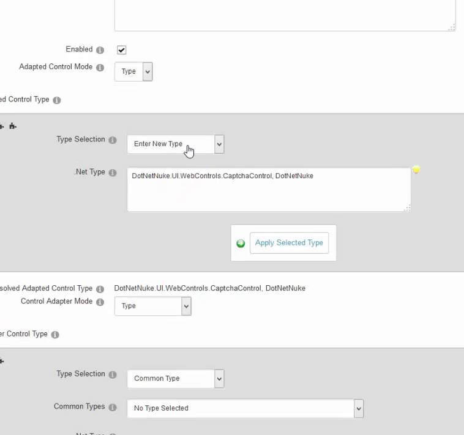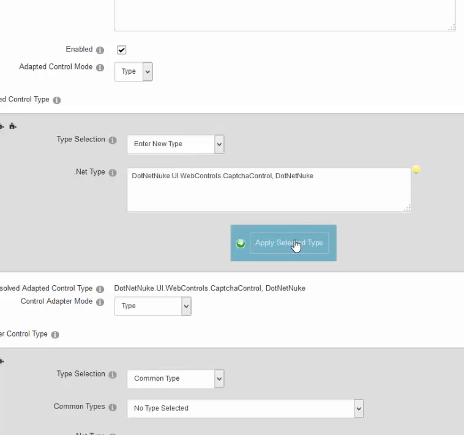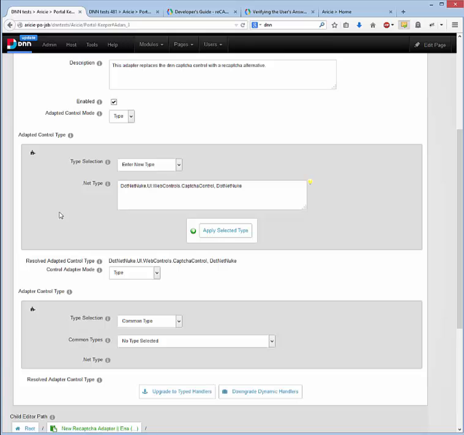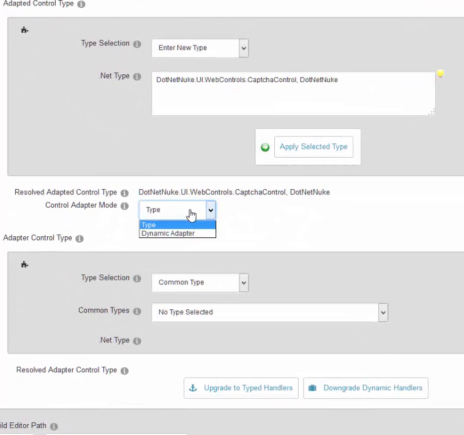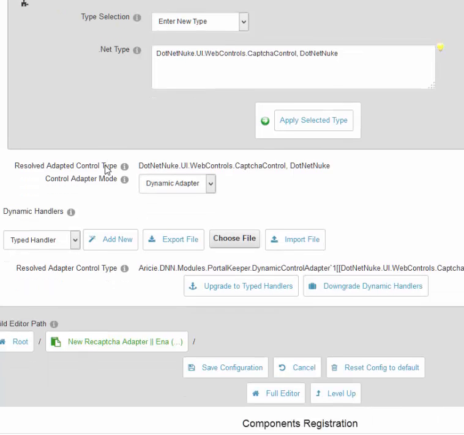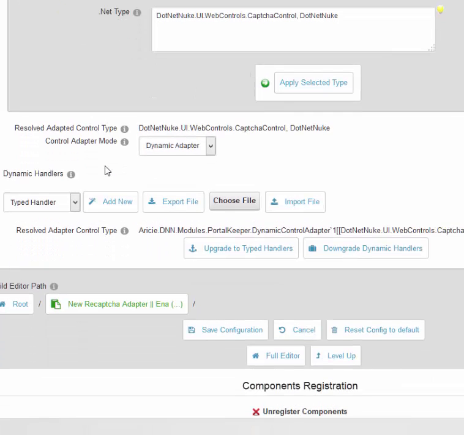Or enter a string manually. Let's validate our selection. Now let's figure out the hooks. There are two adapter modes, type and dynamic adapter. Type will let you register a regular .NET adapter control type. Dynamic adapters will let you hook online agents to the overrides and event handlers. This is what we want here.